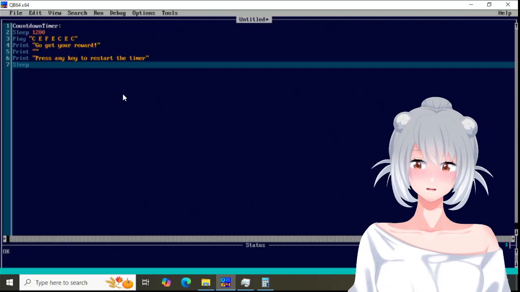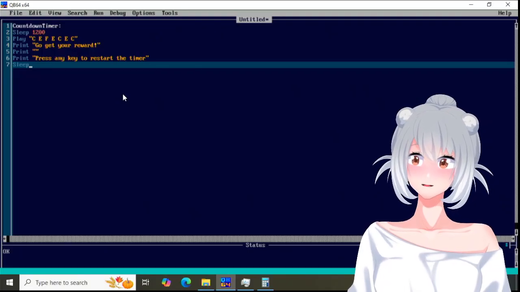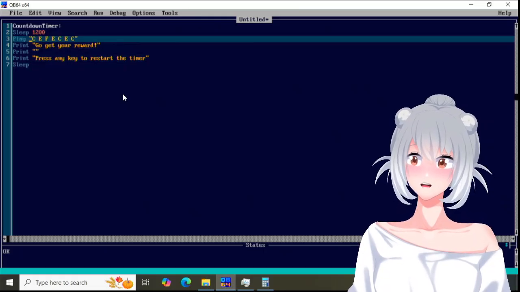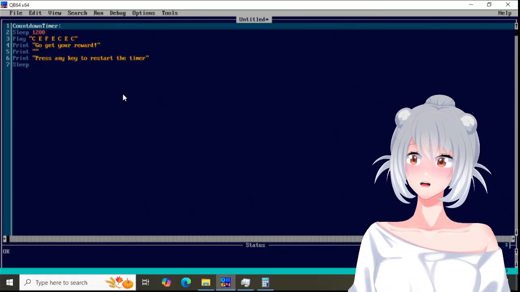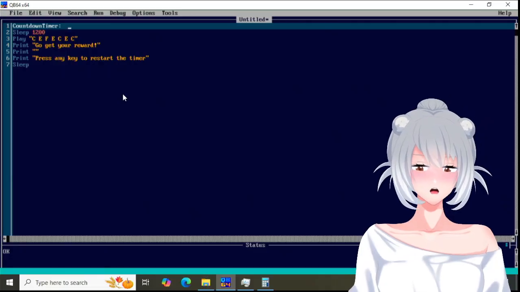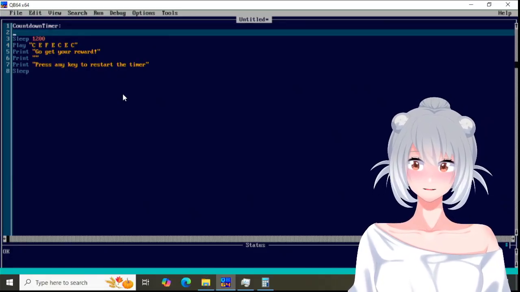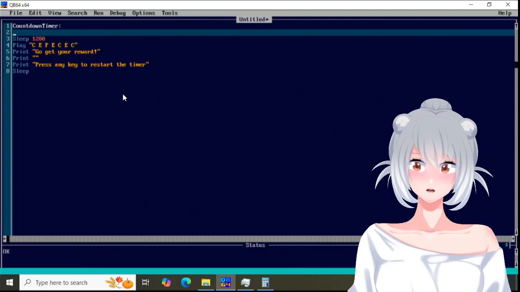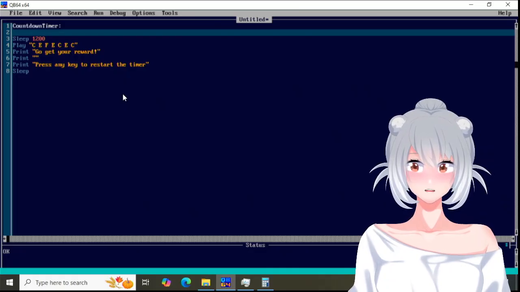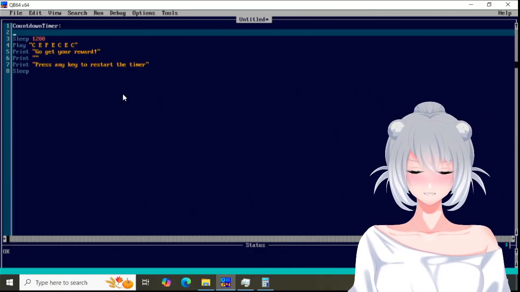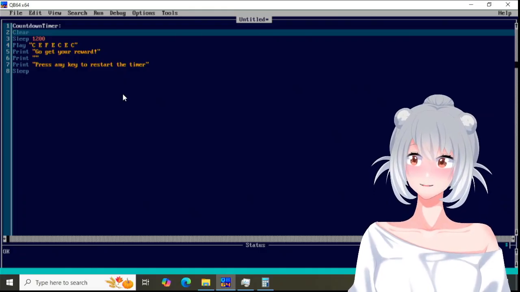And at that point, you know what? I've decided I want to add one more thing. Right before everything, right before it even starts counting down, I'm going to use the clear function.